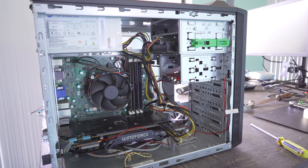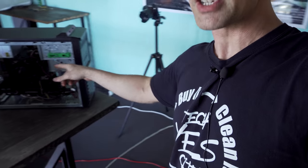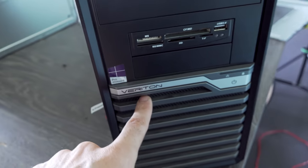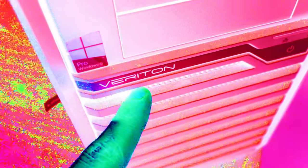But before we check this game out and see how good it is on this budget PC right here, we have to give it a little bit of Tech Yes loving, and that is where we clean it up and we make it look brand new. So who's ready? I'll tell you who's ready. Veriton's ready.